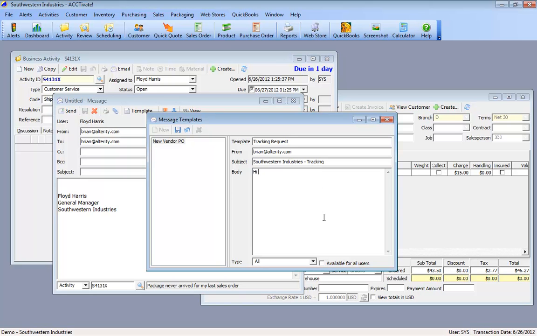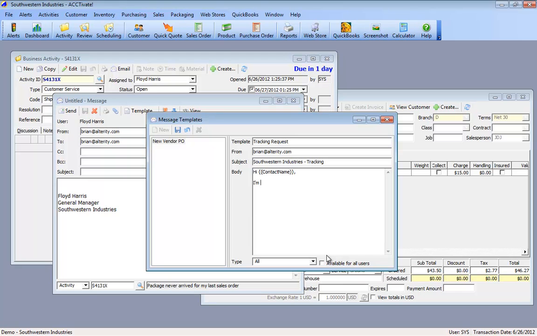This is where message templates are kind of nice and powerful, because you can fill in data fields from the business activity into the body or the subject of the message. In this case, I'm not going to read the help files because I already know how it works, but you can hit F1 and go to our help system. It'll show you the list of field names that you can use for defining these email message templates.